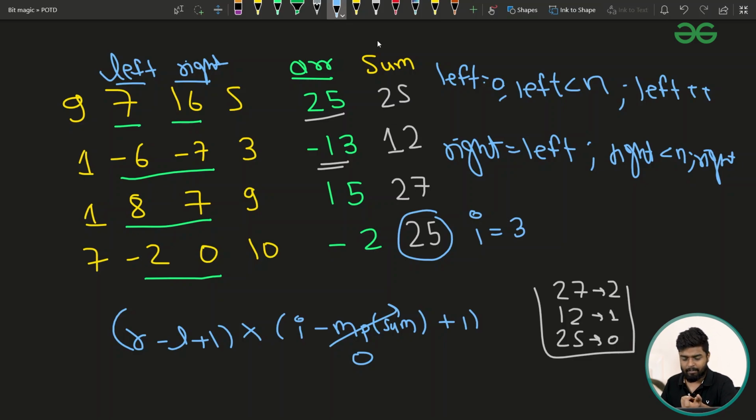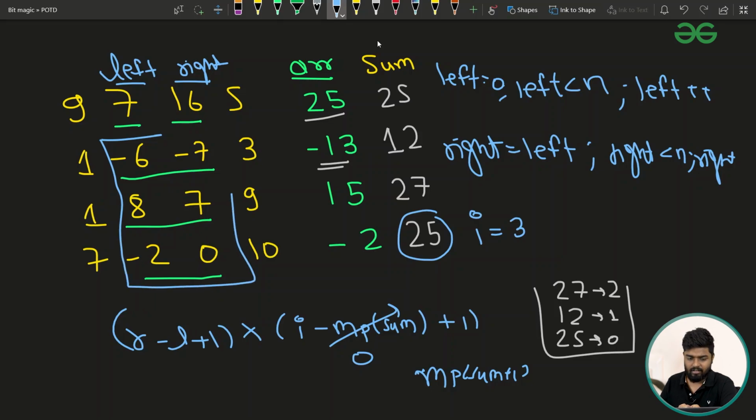So you can see here now that when this subarray sum repeats, what does it indicate? That here we are getting the sum as 0. So it indicates that from index mp of sum plus 1, that is from the 1st row till the ith row, we are getting the submatrix sum as 0. You can observe this submatrix is there now, because 25 was seen at the 0th index, and then 25 is seen at the third index. So this means that from the 1st row till the third row, the subarray is having 0 sum, and we already have our left and right fixed. So you can observe how the code is running.